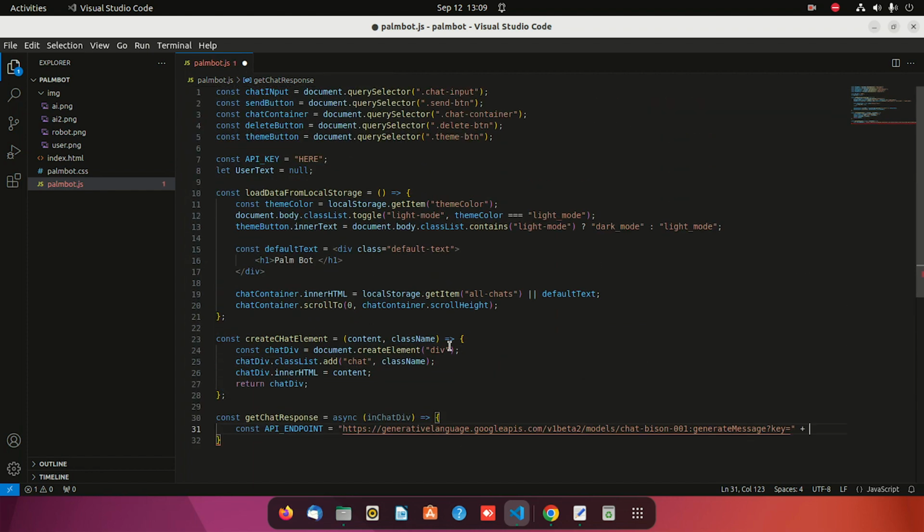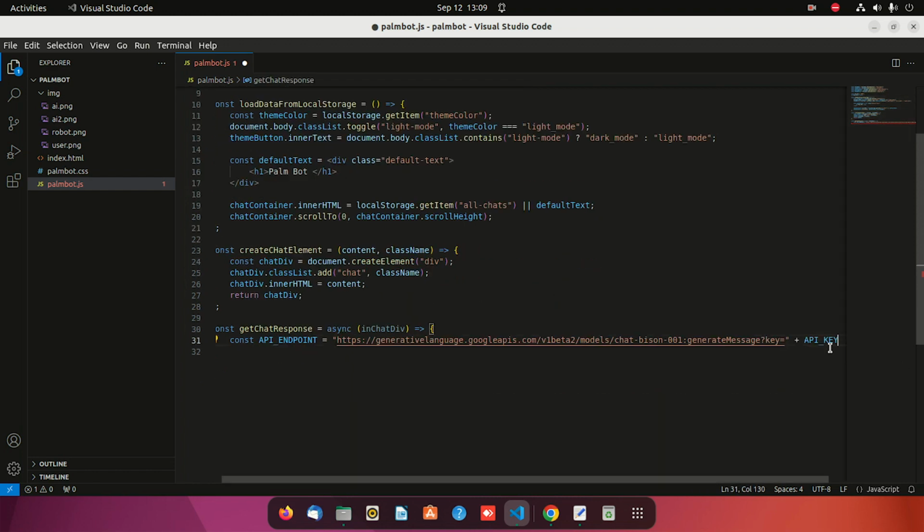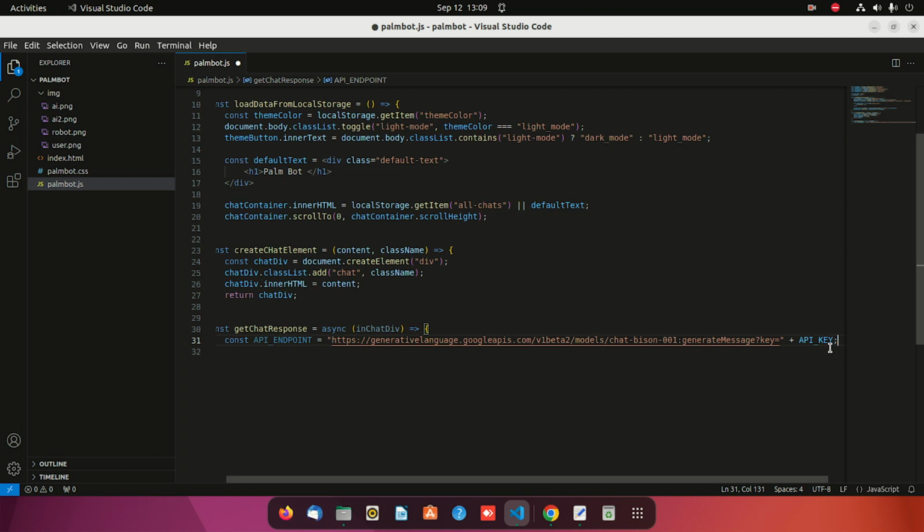Then here we'll add this API key that we just created here, and don't forget to close it. Okay.